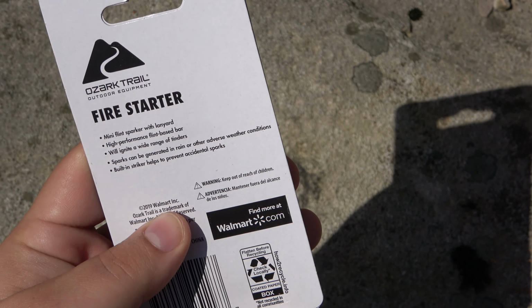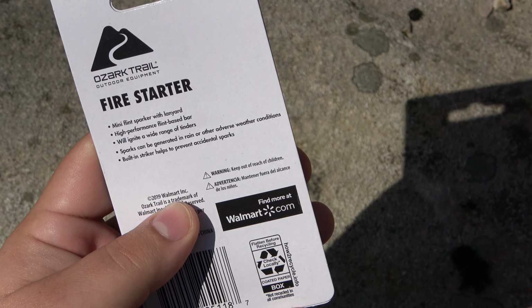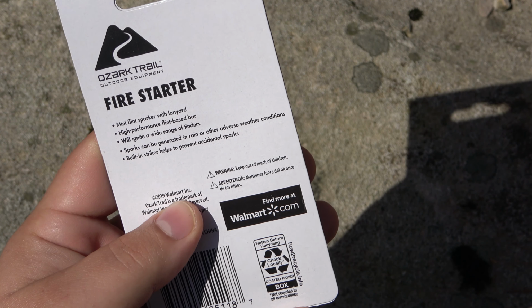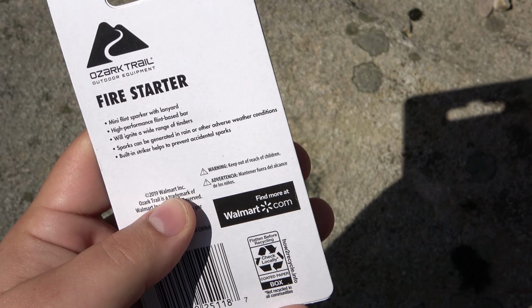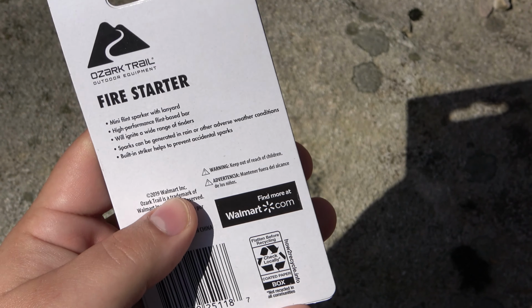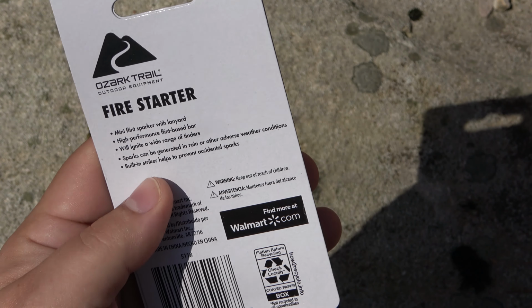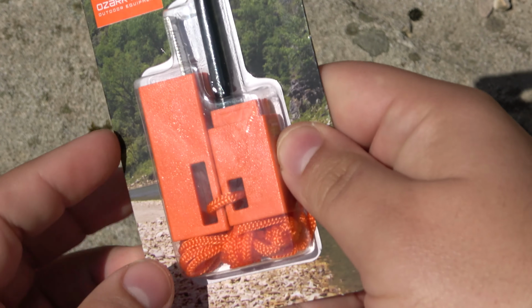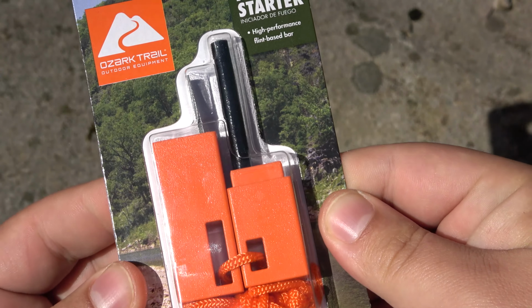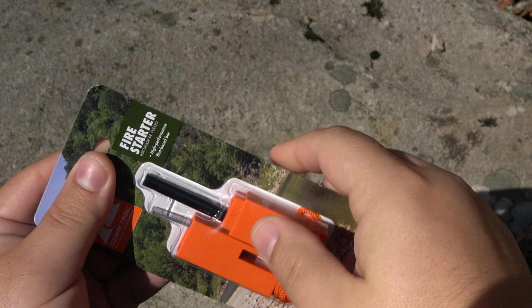It says Ozark Trail Fire Starter, mini flint sparker with lanyard, high performance flint based bar, will ignite a wide range of tinders. Sparks can be generated in rain or other adverse weather conditions. Well, it is windy out today. Hopefully you guys can hear me fine. Built-in striker helps to prevent accidental sparks. So yeah, we're just going to bust into this. Back the camera out just a little bit and see what it's all about.